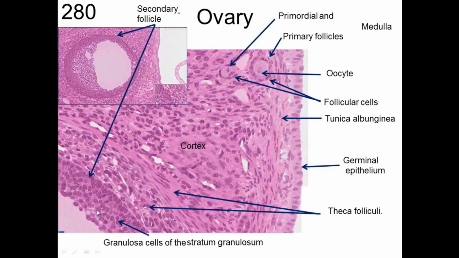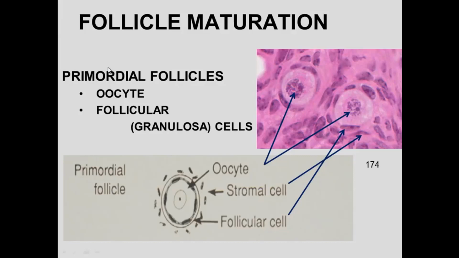When they differentiate, they increase in size and produce the fluid that's inside there, which we'll see as we go along. So if we look at these cells in more detail, these are actually follicles, and there's an oocyte, and here we see the oocyte inside there. This is the cytoplasm, and that's the nucleus that we see. So this is cytoplasm all the way here, and then these are the follicular cells, and then the stroma cells on the outside.